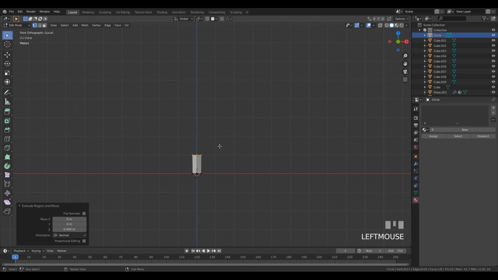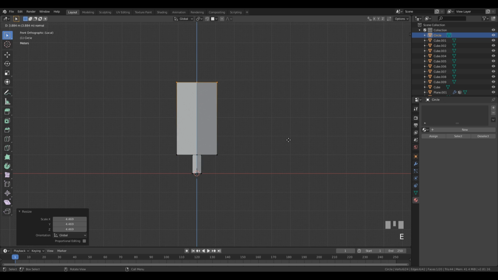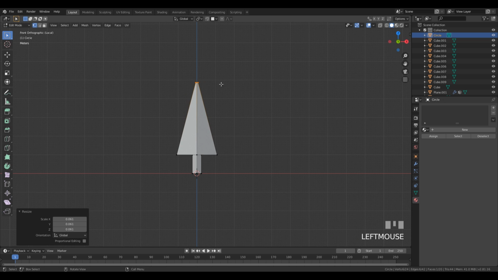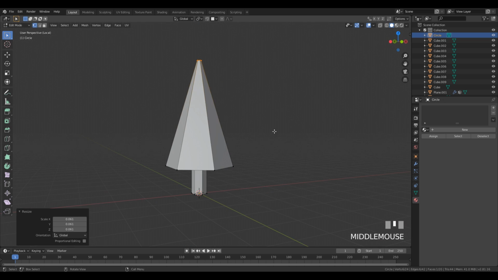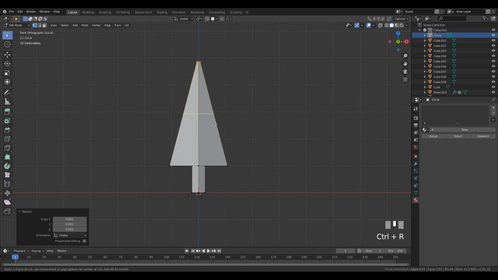let's extrude that a little bit. Now let's press E, then click, let's press S to scale, E again, and extrude the height of the tree, and let's scale this down. But don't merge this yet, leave it open so we can do loop cuts easily. So let's stay in the front view, press Ctrl R and do some cuts like that. And right now we can go to the edge select, alt click these edges, and let's press B to bevel.